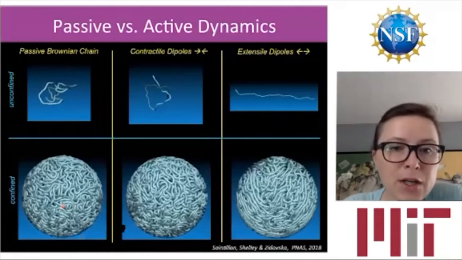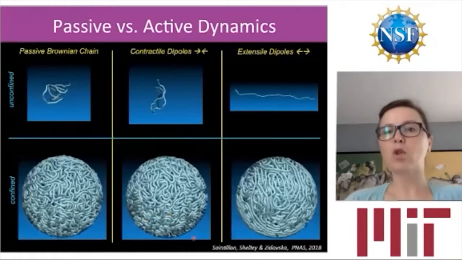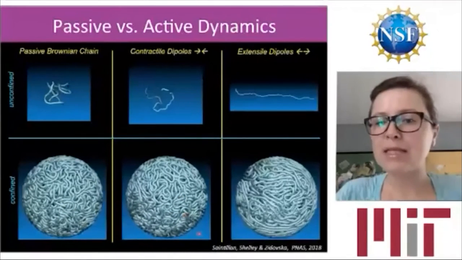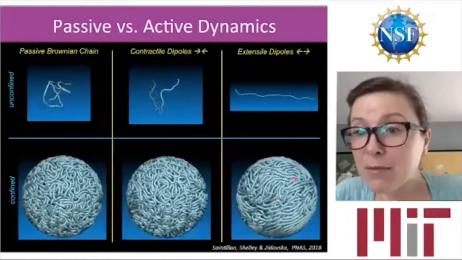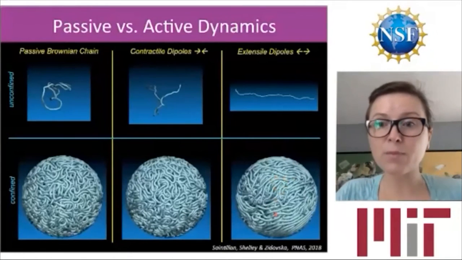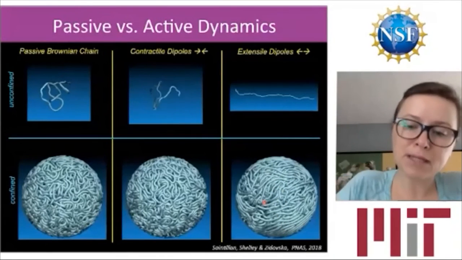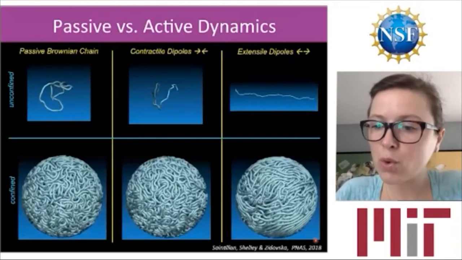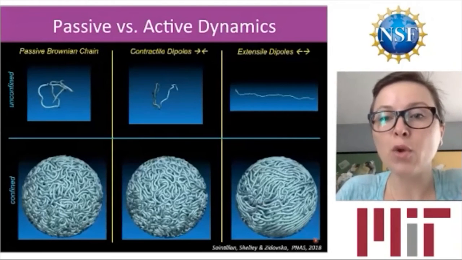As you can see over time, these two, the Brownian and contractile cases, look rather similar. When you do quantitative analysis, you will see the contractile case behaves a little bit like accelerated Brownian dynamics. The extensile case, you see, has developed beautifully. It leads to this alignment of the fiber, and also, as I will show you, to large-scale nucleoplasmic flows.